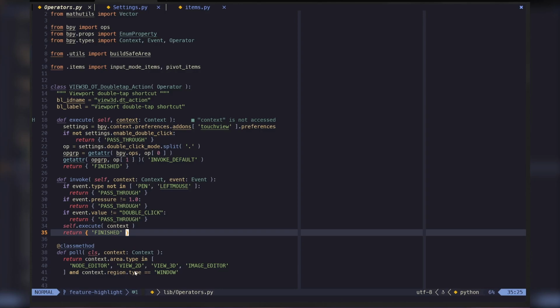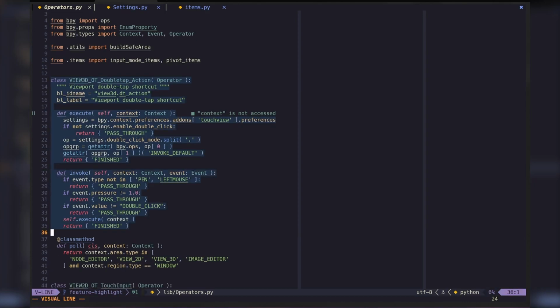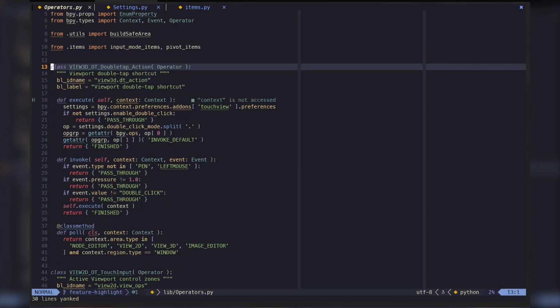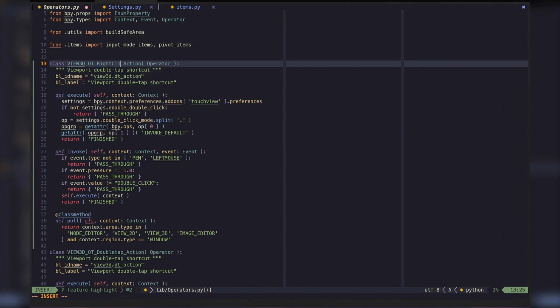Wonderful. What are we going to do? Well, first we wanted to copy this. So let's do that. Let's select all of it, and we're going to paste it. Now we have double tap action, double tap action. We need to split this out and make it right-click action. So right-click action, easy.